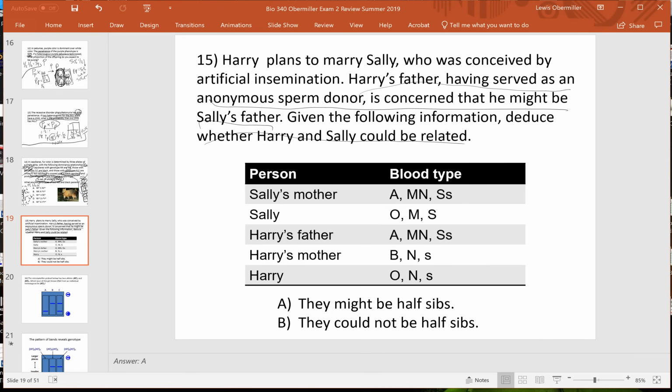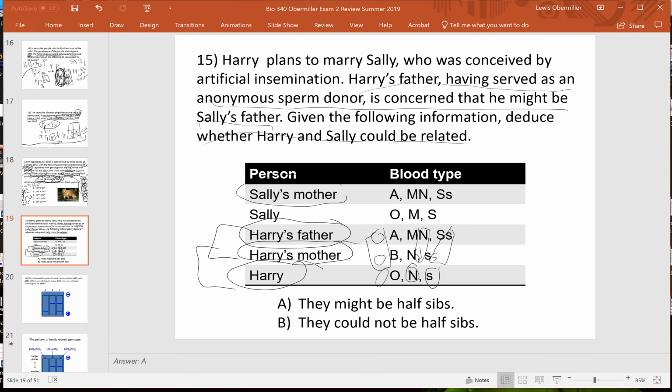All right. So we have Harry's father and Harry's mother, and we want to make sure they're Harry's parents. So this could be AO, this could be BO. This could be NN. This could be little s, right? So now we just got to make sure. So this is cool. This NN is also cool. And then this OO is also cool. So Harry's mother and father are probably Harry's parents.